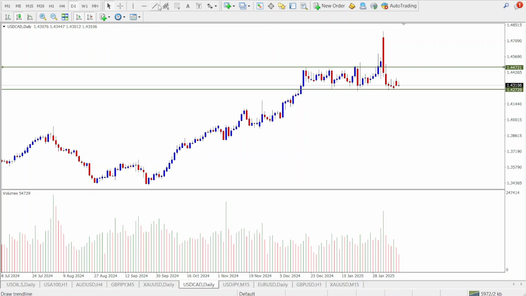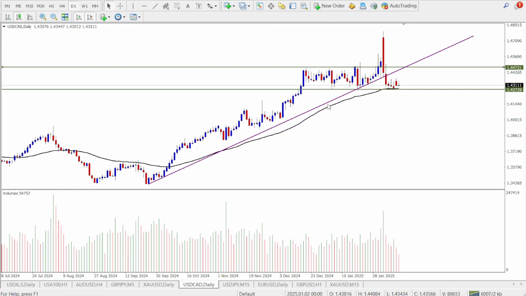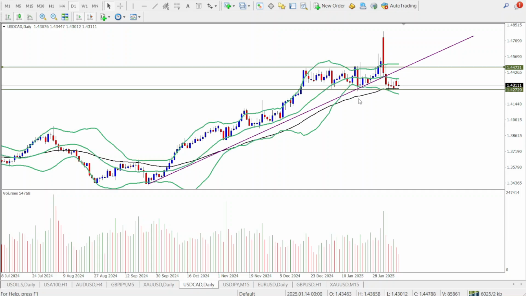Now, we also have the dynamic support and resistance. Dynamic support and resistance are levels that move with price. As you can see, as price was progressing, this dynamic level kept on progressing as well. Examples include your trend lines or moving averages. You can use moving averages to identify dynamic support and resistance zones. And then you can also use Bollinger Bands. Bollinger Bands are also a good indicator that you can use to identify dynamic support and resistance zones. Using both horizontal and dynamic support and resistance levels can give you stronger trade setups. So take note of that.